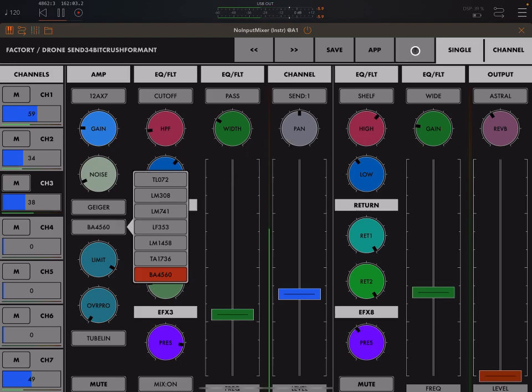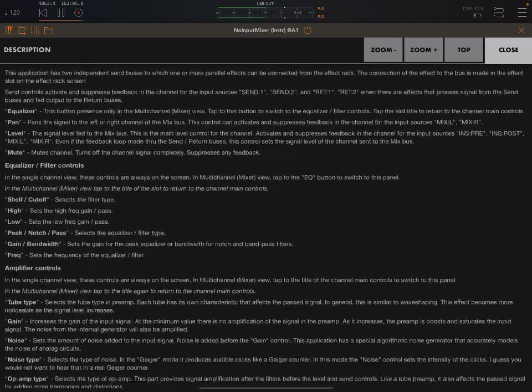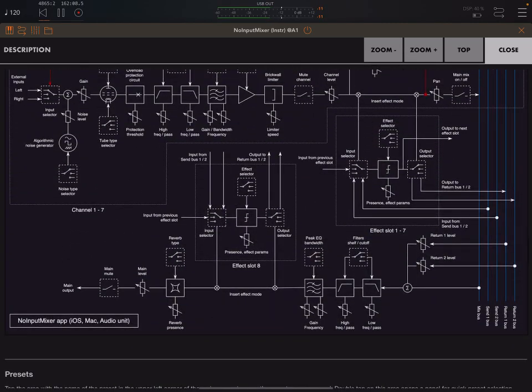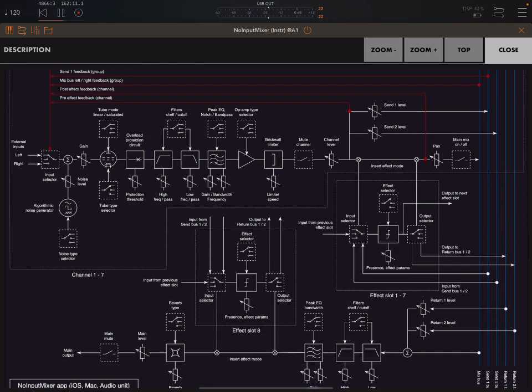So that comes in, if we go into the manual and look at the signal flow chart here, we can see that here we have the preamp, right? So that's just coming in after the noise and the gain, then we have the preamp, the tube preamp. And again, remember we have some different models there. And then we've got the overload protection circuit, which basically adds a sort of glitchy type effect.